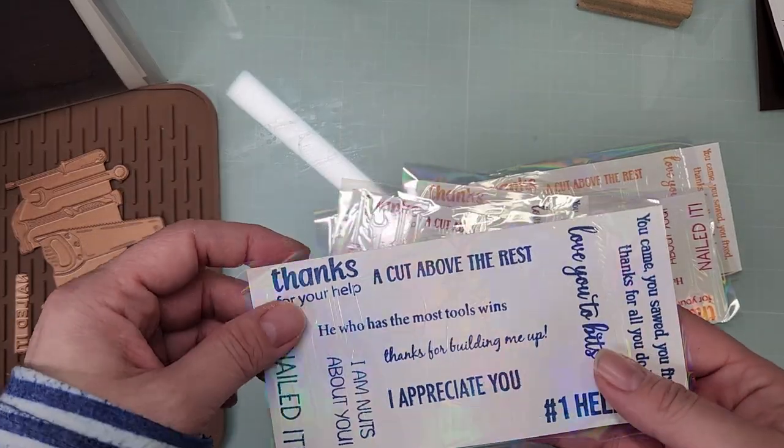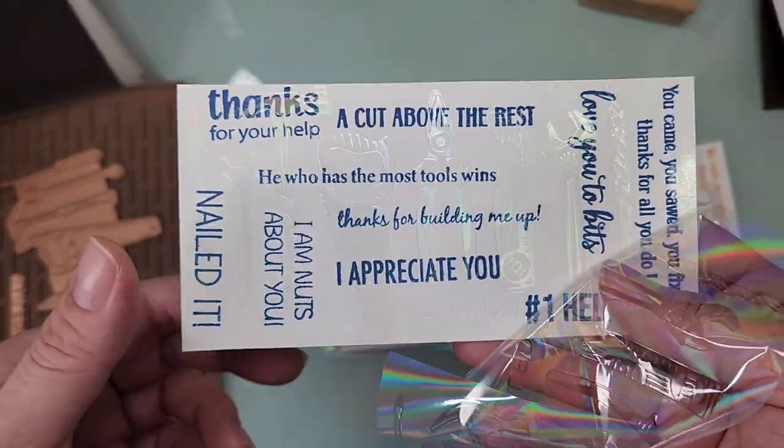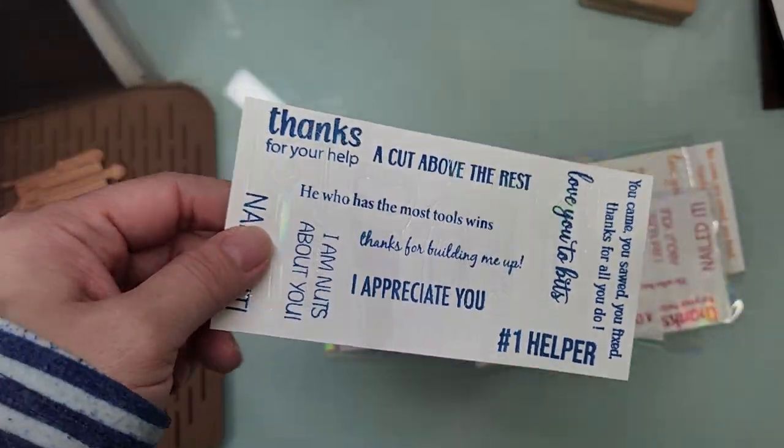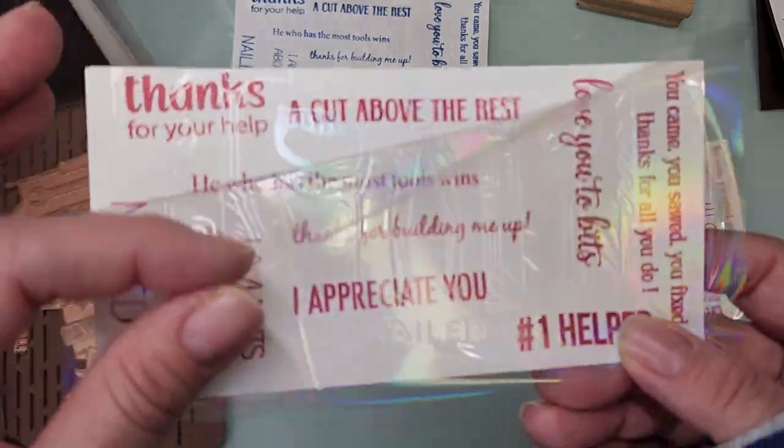Here, after I finish foiling, I'm just revealing the result. You can see the opal foil is gorgeous and pretty. The photo just doesn't do it justice. You have to see in person how pretty it is.